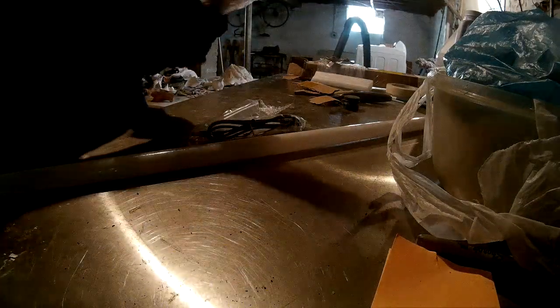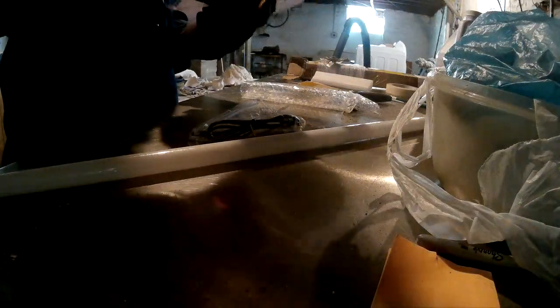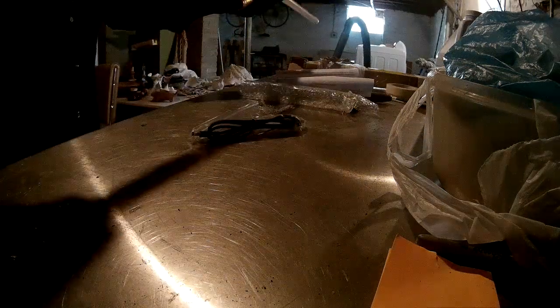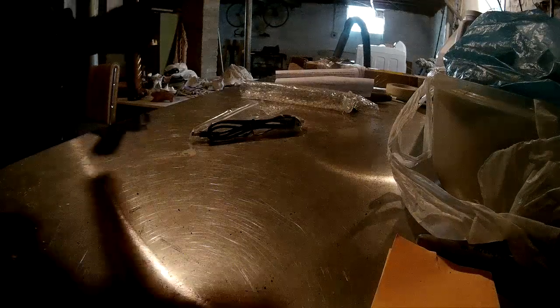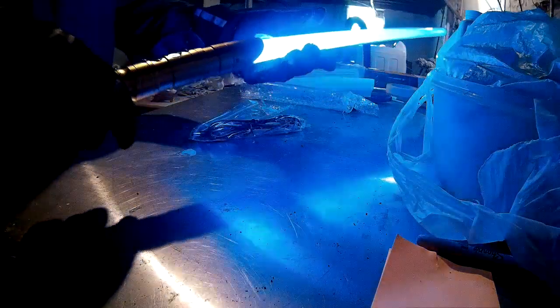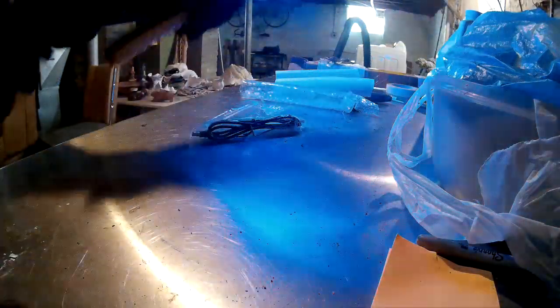All right. So now I don't want to let the saber itself touch. Ooh, it's gold. Ooh, look at that. Shiny. And of course, we've got the blade. Stick that sucker in there. Let's see if it has any juice. Ooh, it does have juice. It's loud.